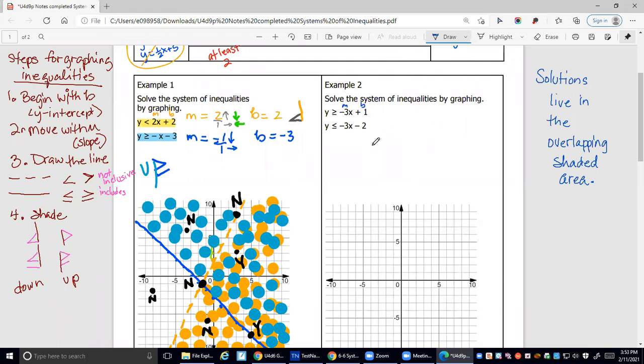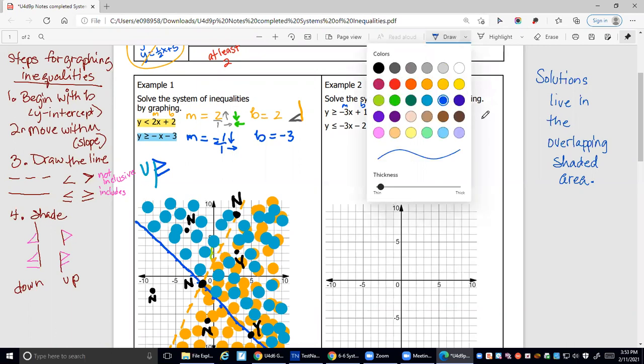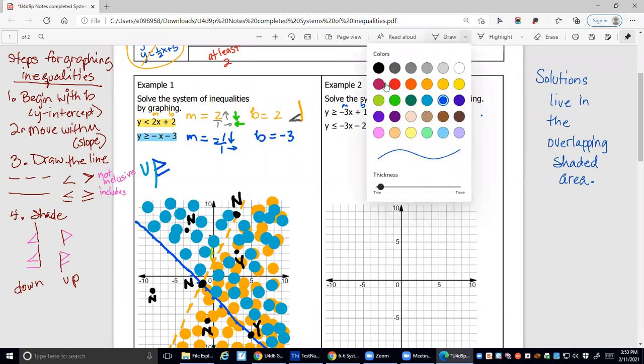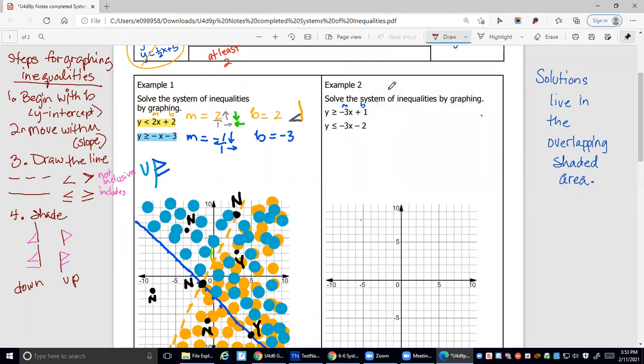And actually, you know what? I want to change something up. Before we get to this point, what if I was given an equation that looks like this? I just want to do this so that you have a good example. On your papers, you can ignore that one right here. I'm going to give you another inequality that we're going to start off with.